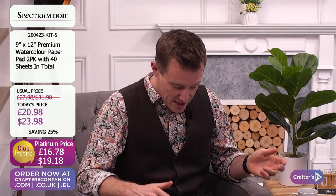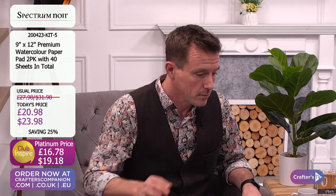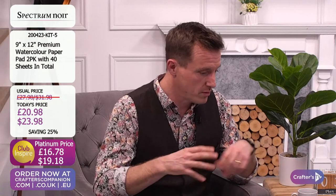Loved all these questions. Let's have a look at some other goodies that we've got on this table in Essentials Corner. Fabulous. So, a bit of a smorgasbord of crafty goodies here, because what we've put together is a blending tool collection. So this is it, the 6-piece blending tool collection. It comes with your blending tools and your craft mat. There's more, we'll take you all through it. £19.60 is your platinum price, $30.80 if you're shopping in the US.